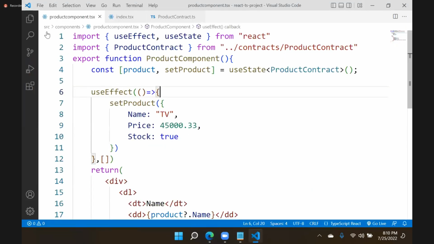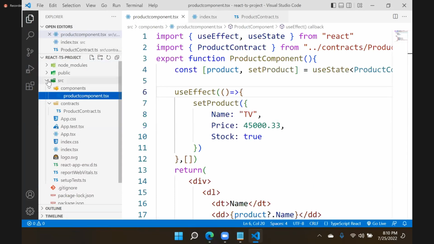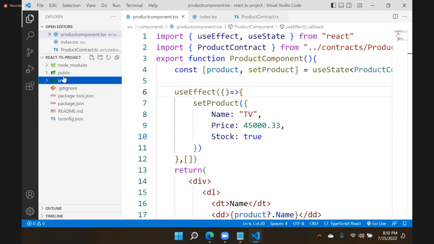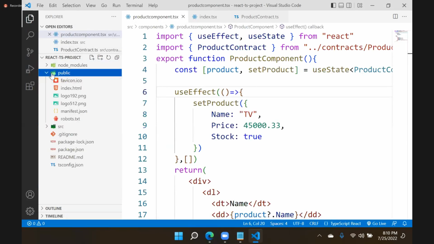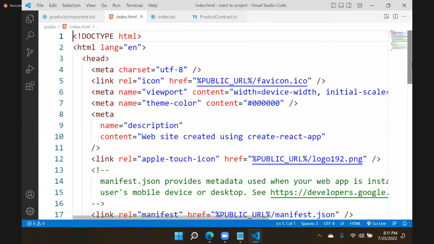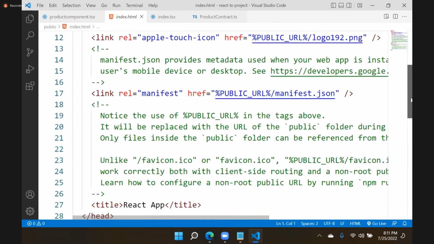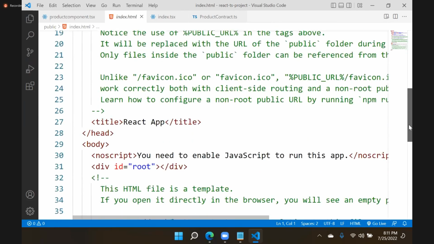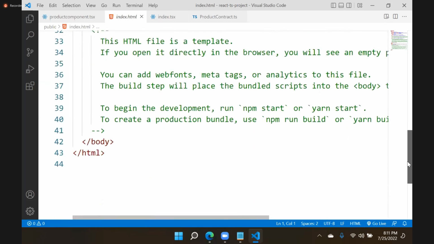See here, when you configure and install this, in the index, this is index.html, you can observe that there are some files configured. There are some additional things defined here.